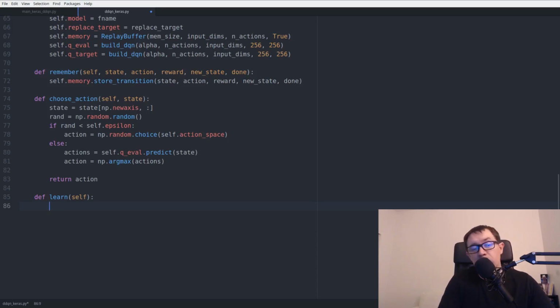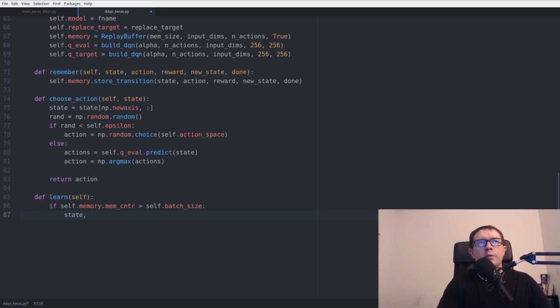So I always opt for not filling up the agent's memory with random actions, rather just making sure that the mem counter is greater than the batch size. And if it's not, it's just going to go ahead and pass right through the function.